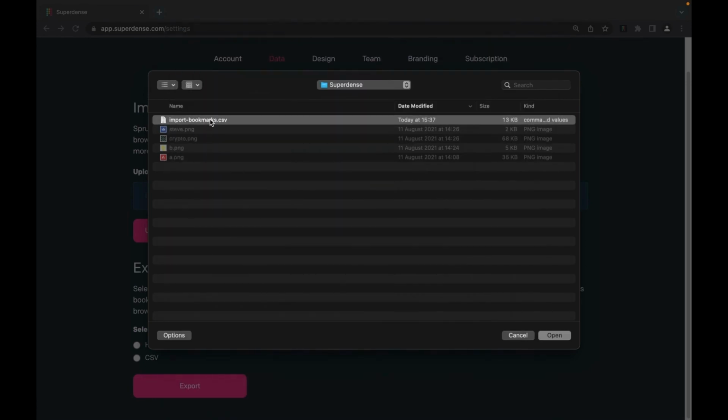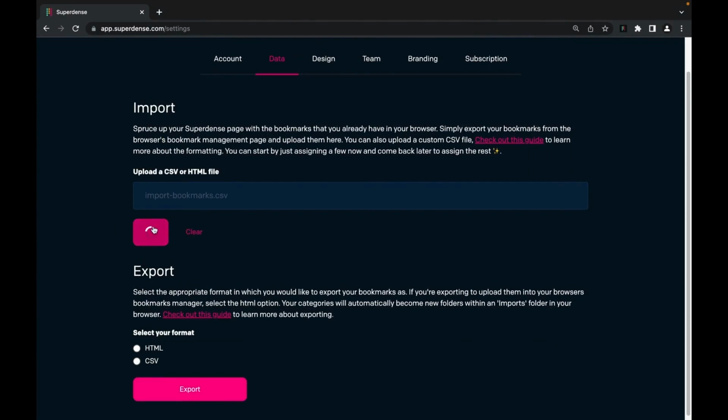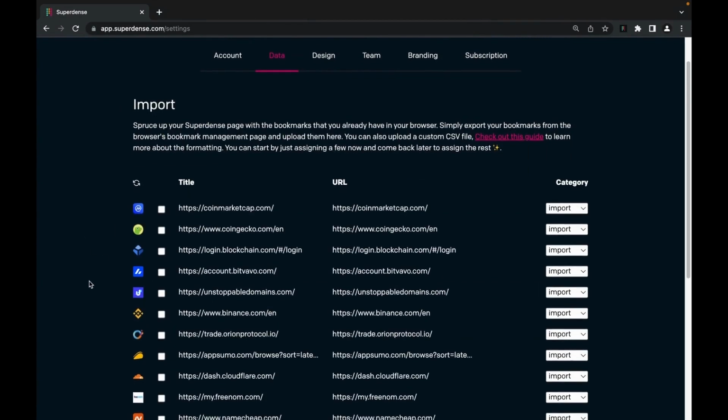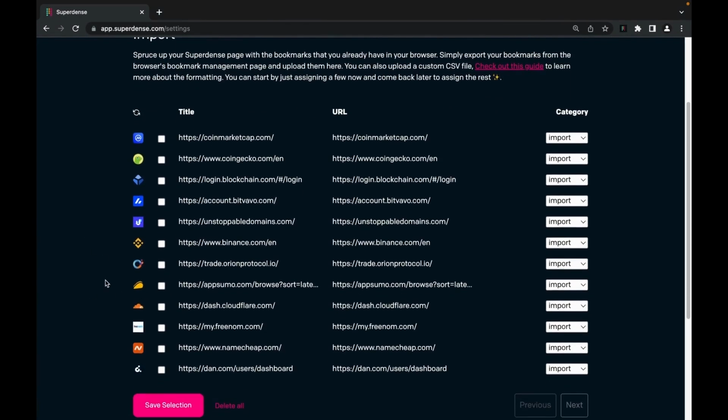You can also import the standard export file format that's used by the browsers, Chrome, Safari, Firefox. I'm going to open it, upload, and what it starts doing is fetching the icons and making sure that the site is accessible. And only if they are, then you can import them.